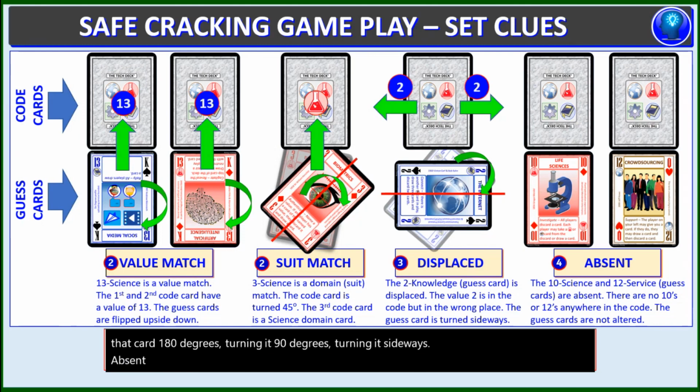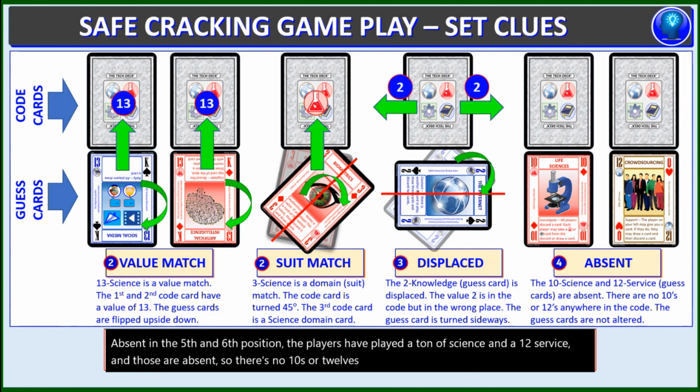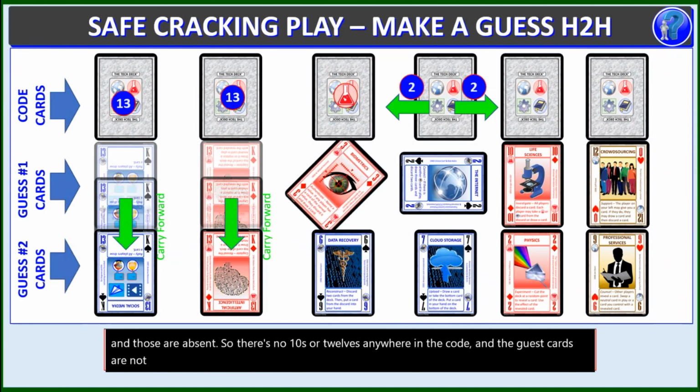Absent. In the 5th and 6th position, the players have played a 10 of science and a 12 of service, and those are absent, so there's no 10s or 12s anywhere in the code, and the guess cards are not altered.